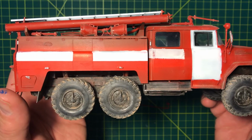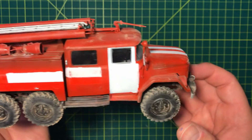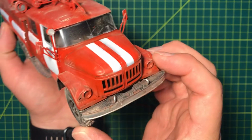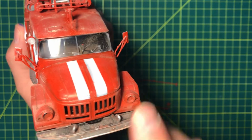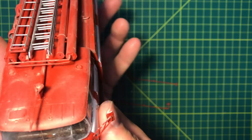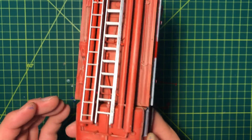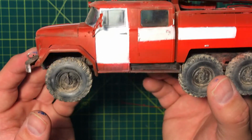Let's see, close, got all the handles painted. Got our side view mirrors on. So we got to finish putting the headlights and the cages in here and here. Come up to the top here so I can show you. Come across, got all the ladders painted up nice and pretty. Spin her around. Same on this side.